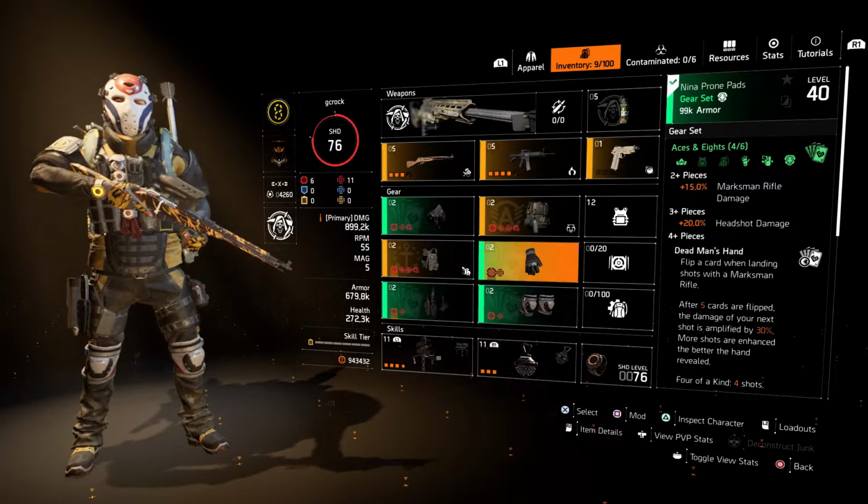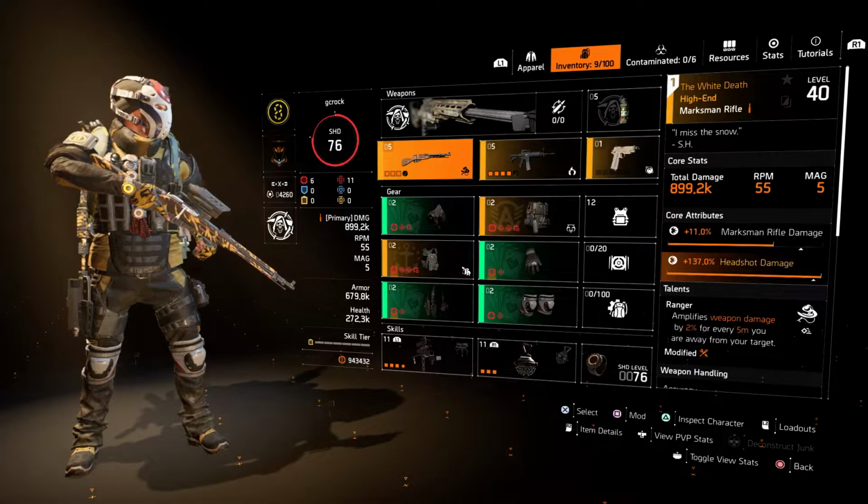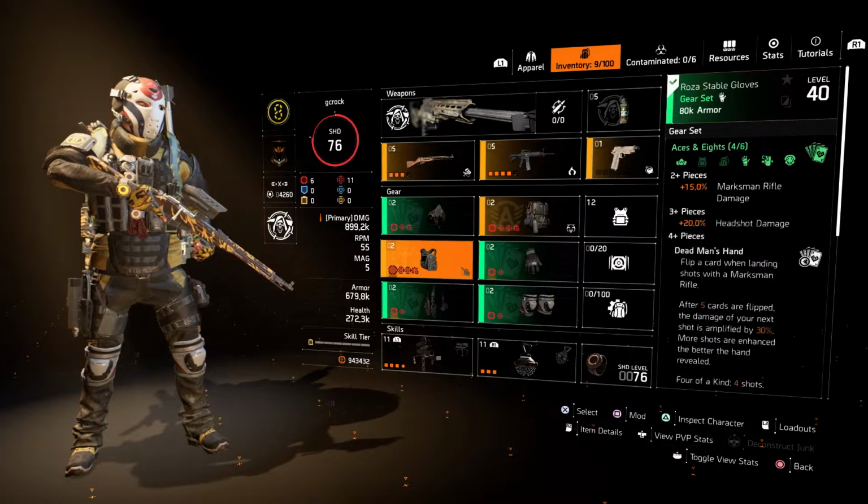So that's my build. They're the pieces I use and how I have them rolled, and the weapons. I pretty much explained everything. Let me know what you think in the comments and how you make yours, and if this has helped you.